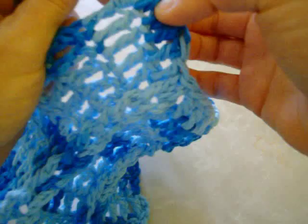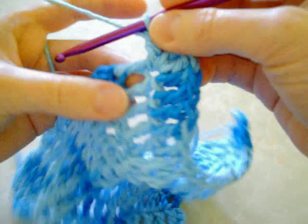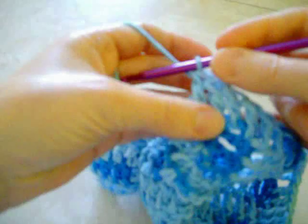Then you're going to work another 17 double crochet stitches evenly across the side here. Okay, so I got my 17 double crochets along the side here, and so I'm going to work 4 double crochets into the corner back loop right here. And then I'm going to double crochet into the next four stitches, and I'm going to work into the back loops of the beginning chains.